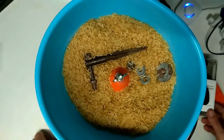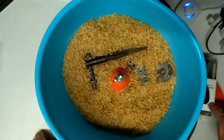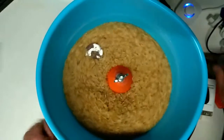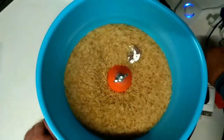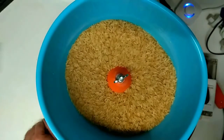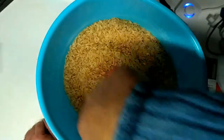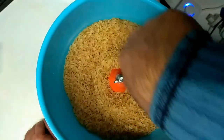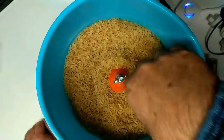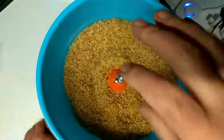I'm going to bypass the foot switch. I don't need it. Just notice as you hear the speed vary, the difference in the rotational movement of the items through the media. This media is just brown rice because it was cheap and it does the job.